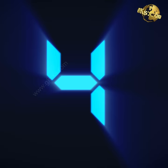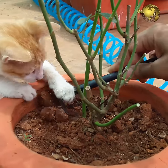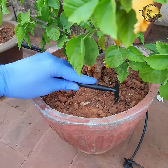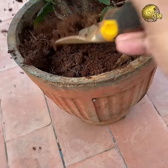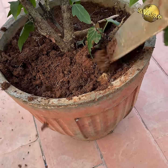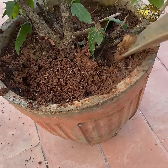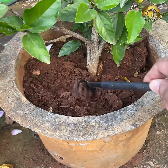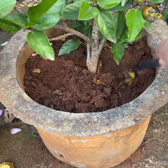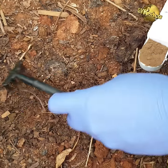At number 4: Raking or tilling the soil. This is simply loosening your topsoil using a raking or tilling tool. This is an important step everyone must follow before applying any fertilizer or manure to your plant. Raking or tilling the soil is recommended once every 15 days, which improves soil aeration and has many other benefits. Make it a habit to rake the soil and then apply your fertilizer every 15 days.